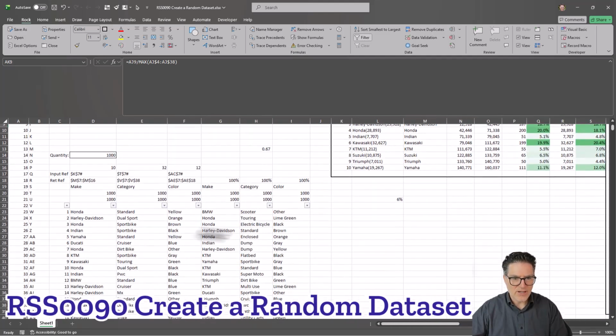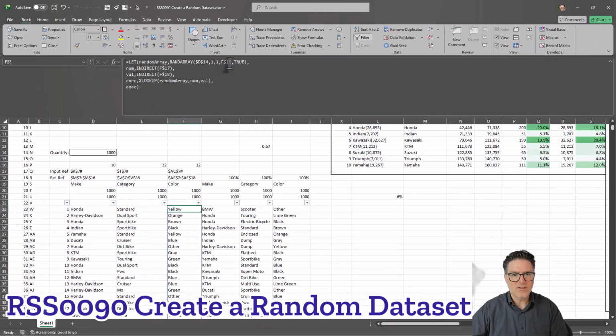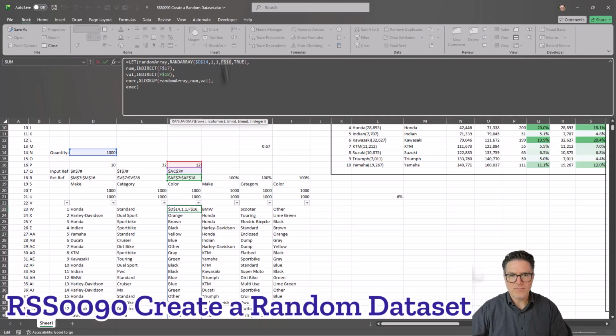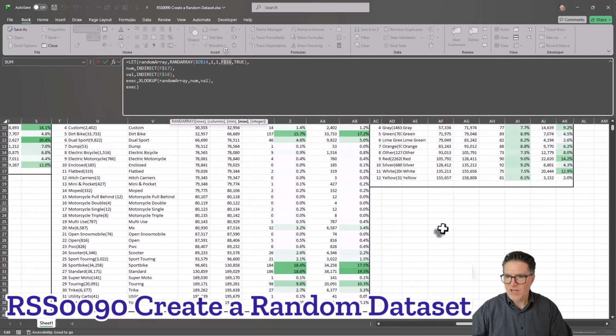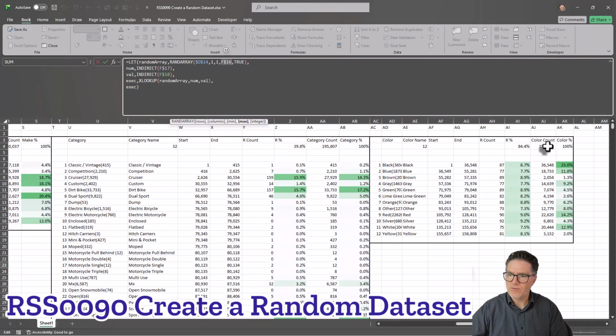So let's go over here to our color randomizer. Instead of F16 for the highest number to randomize to, we're going to get to the total color count here.